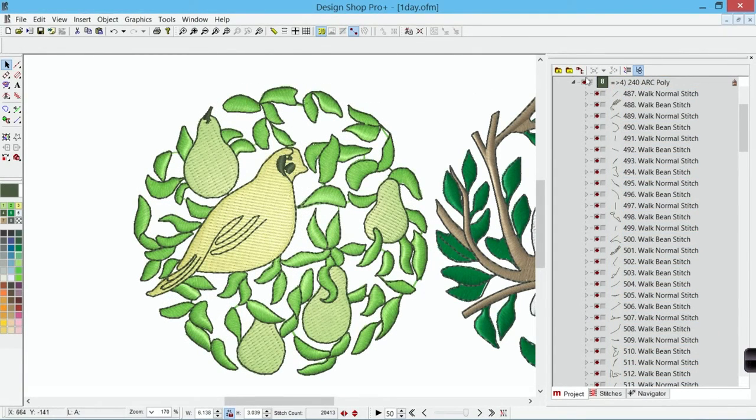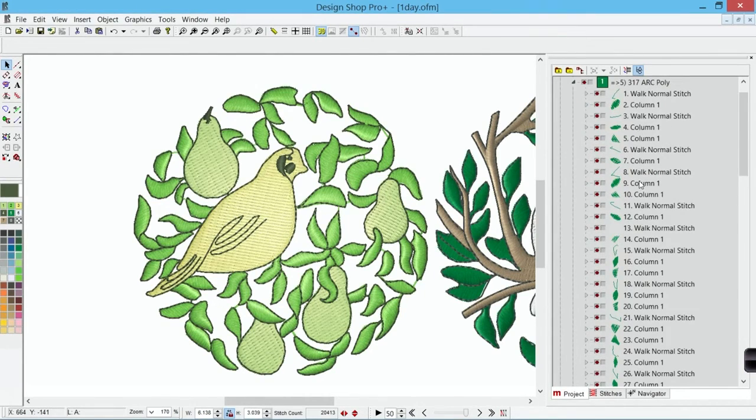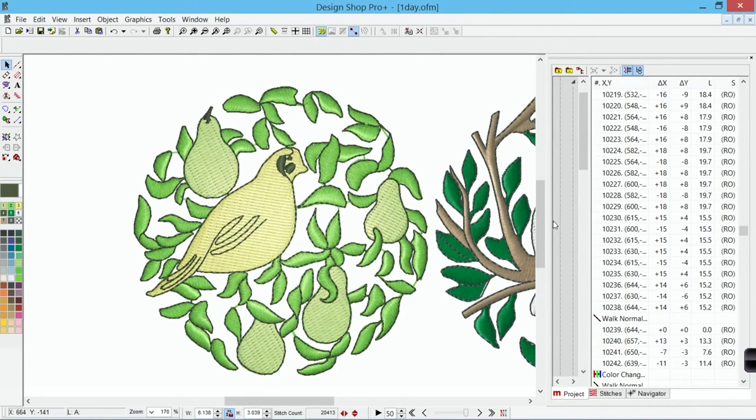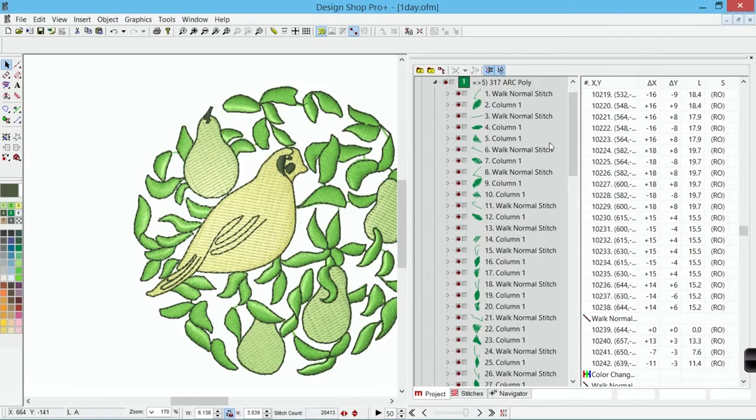All right, so we've got our levels: we've got the project level, we've got the design level, below that we've got the color level, below that we have our element level, and then we could go all the way to the toggle input points. If we wanted to, we could also toggle the stitch tab. If I had the room, if I had a second monitor, I might have this up. What that would allow me to do is expand this out a little bit so that I could see all of my stitch information at the same time as all of my element information.